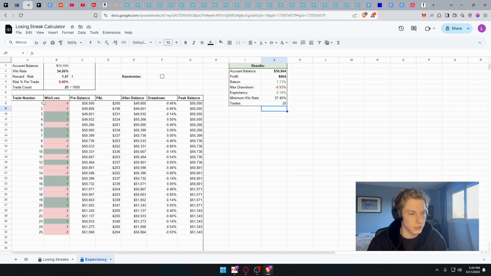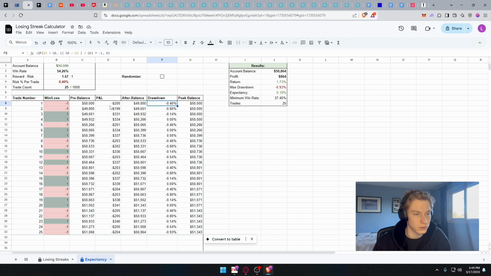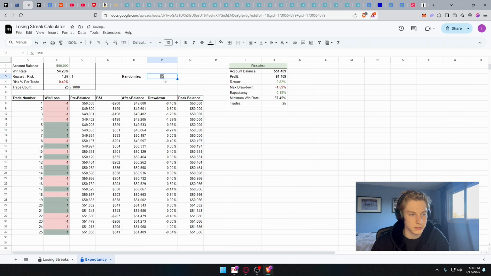So look, basically it takes 25 trades using your average RR, and just using all the balance, consistent risk, right? This is pure consistency we're looking at. It's going to show the drawdown you were in over time. So here with a 54% win rate, you took your first loss, your second loss, your first win, your second win, another loss. This is going to show if you're in drawdown or not. Best thing is you can click randomize until you get a very profitable one, right?